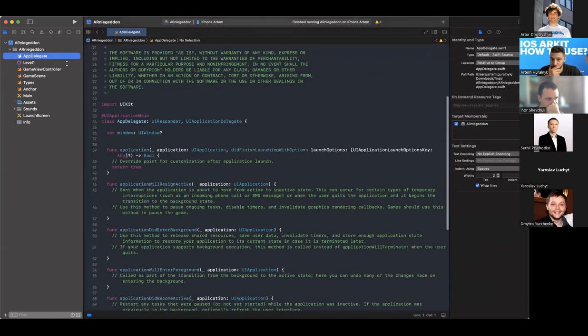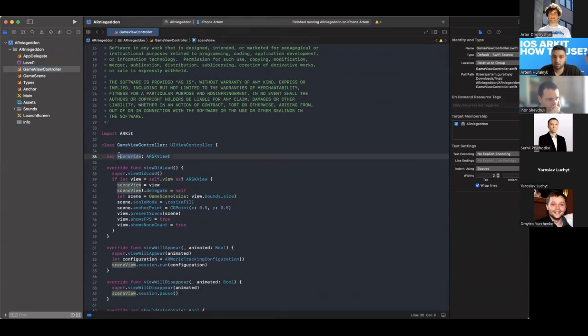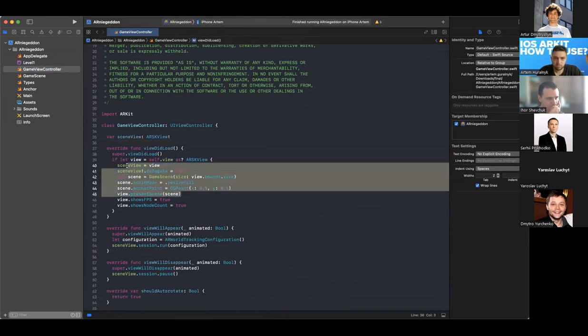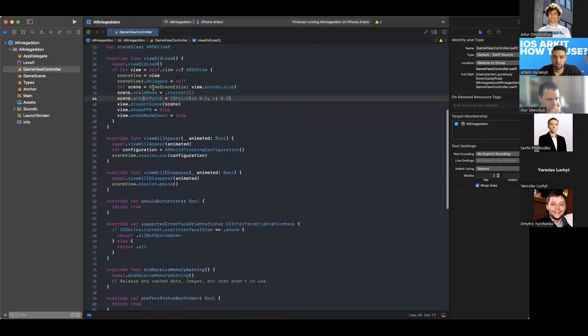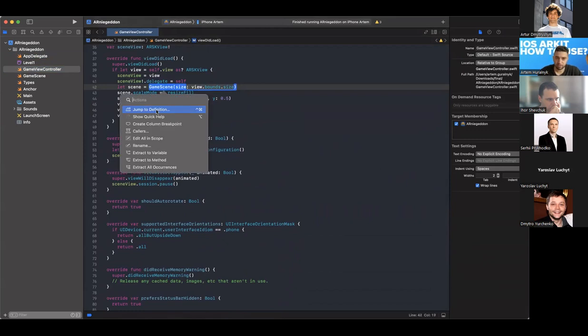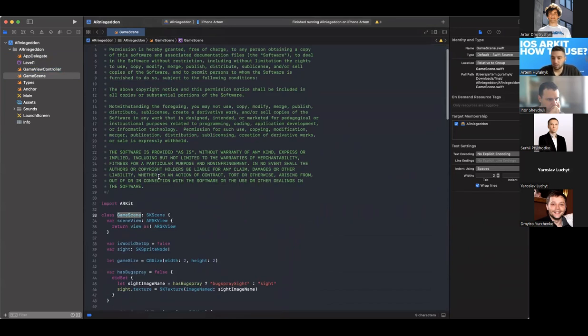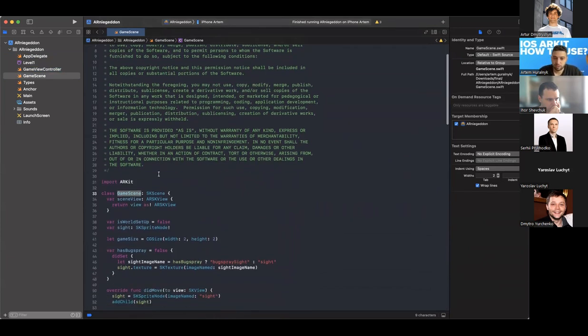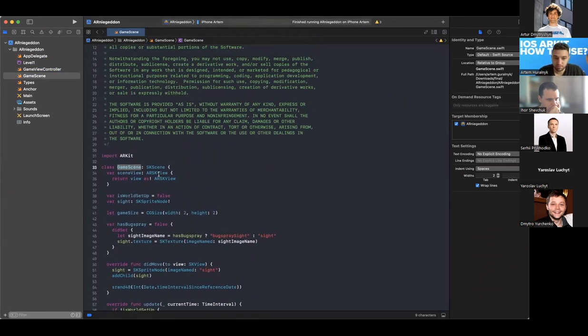So how is this working? We have a game view controller where we need to put our ARKit scene. The name is ARKit view. Here we add all the needed delegates, and this is all the integration we need. But we have such a thing as a scene. The game scene, or just SK scene, is an important element of ARKit where all the magic is working and where you will put everything.